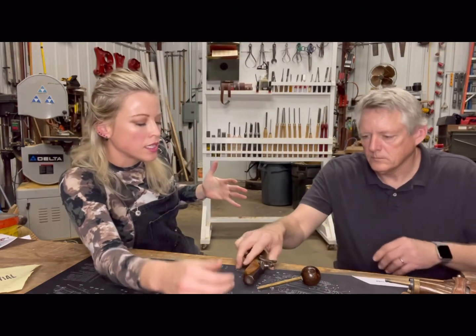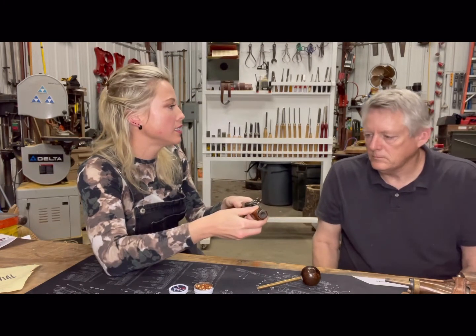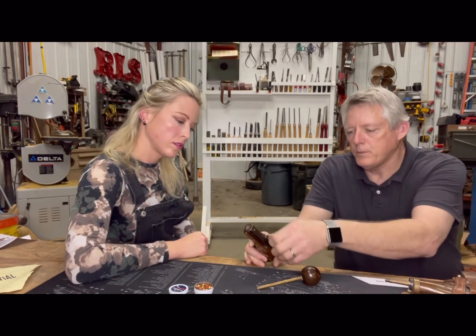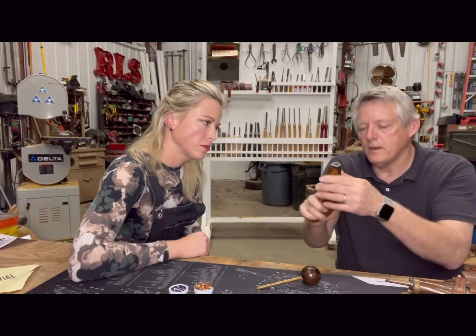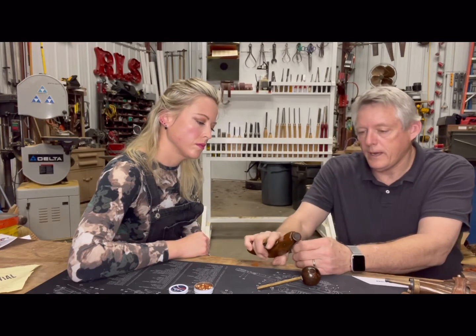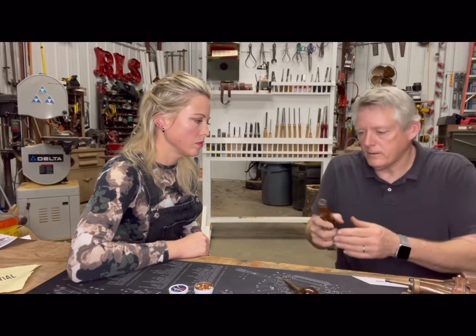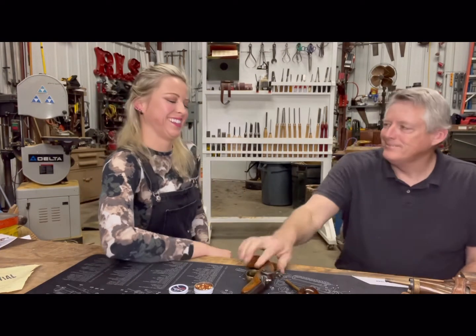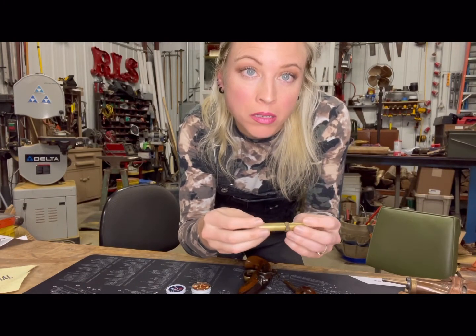So if it did misfire, is it still fairly safe? If it misfires, you pull it back, pop the cap off, and you've got two choices. First, take the nipple out, drop a little powder in behind it, put the nipple back on, put a cap on it, and try to fire it. If it doesn't go off that way, the only resort is — these usually come with a threaded tool so you can put a screw on there, screw it into the ball, pull the whole ball out, dump the powder out, and start over. So basically: bad guy, gotta fix my gun.